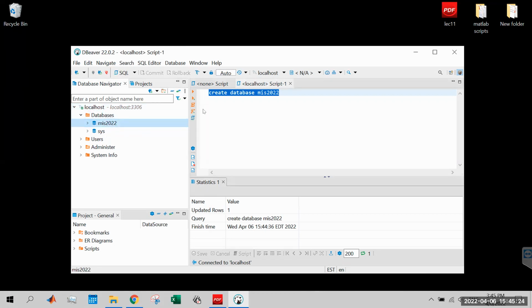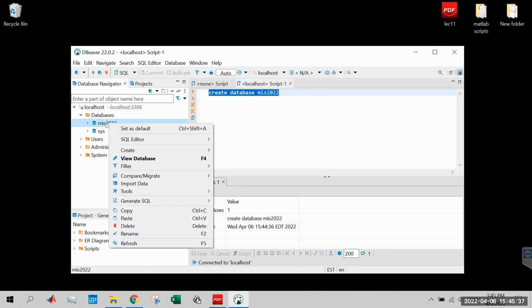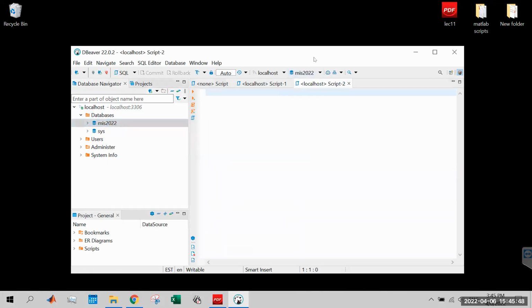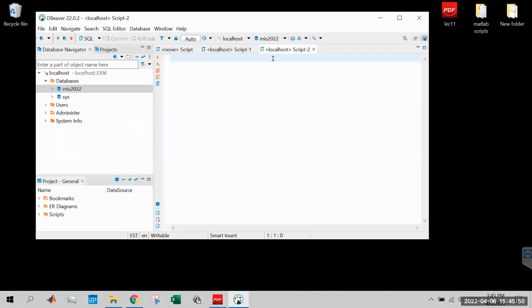We have created the database, and now we want to create some tables under our database. We can do so by right-clicking on this database, MAS 2022, and going to the SQL Editor. We want to start a new SQL script. So the first thing we want to do is create a table.